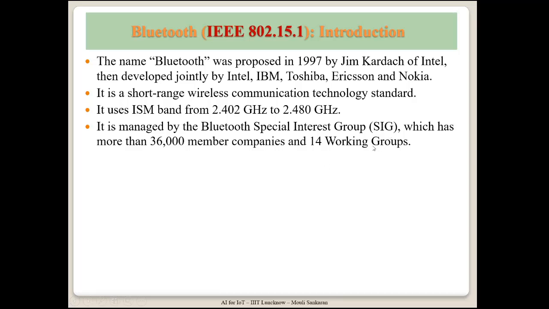It is defined by a special interest group. It's called the SIG. The Bluetooth SIG headquarters is in the US, and it has around 36,000 member companies. So companies are members, and you and I can become a member to get updates on the latest technologies available. I want you to go to bluetooth.com and register yourself so that you get the latest updates on what is happening in Bluetooth.